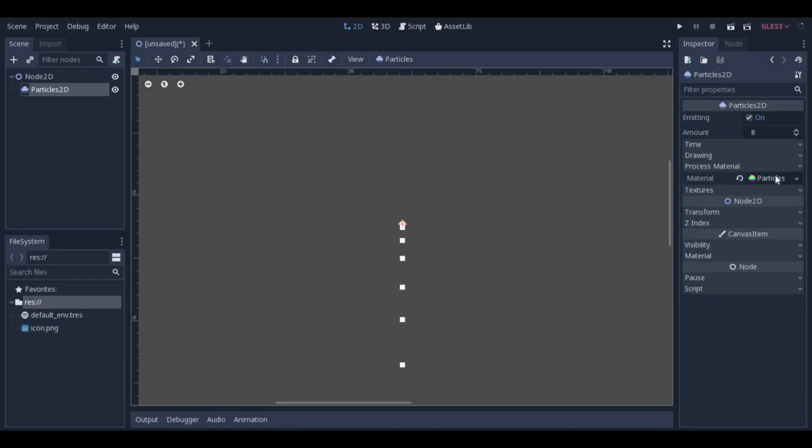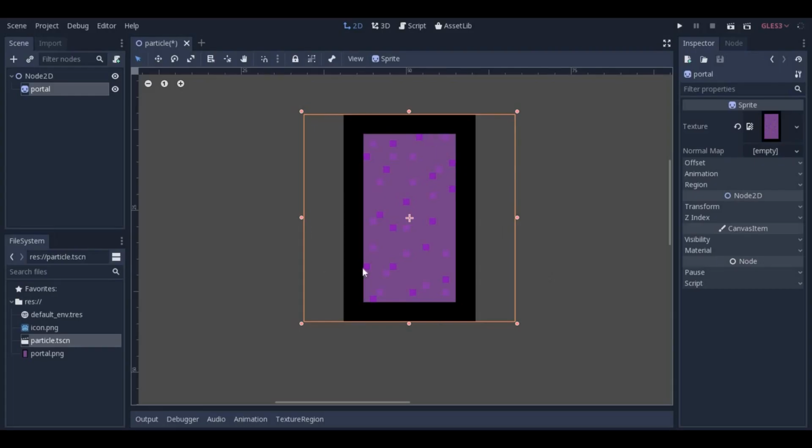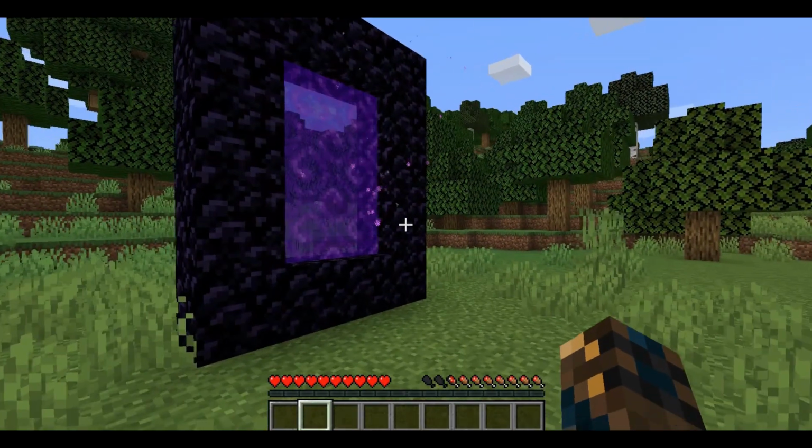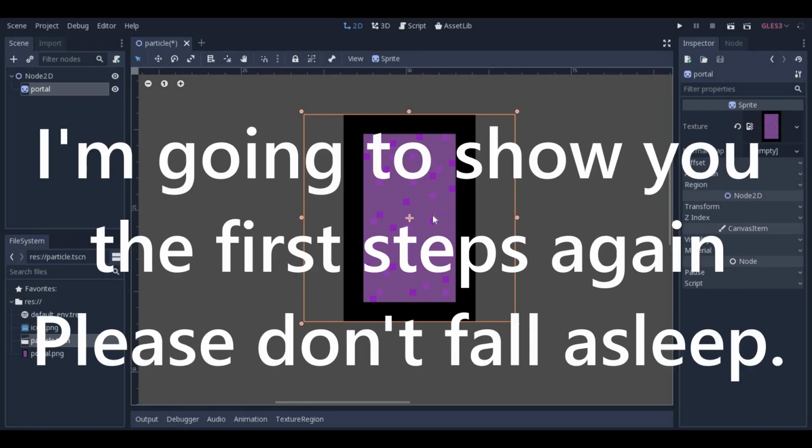Now I'll create a particle effect live so you can kind of see what I mean. This next part will be unscripted, but don't worry, I'll edit out any boring parts. Okay, so I find it easier to show how to make a particle effect if I have something that I'm aiming to make. So here's a portal. It's completely original. It's not based on anything. We're just going to make a particle effect to make the portal feel a little bit more alive. That'll fit with this.